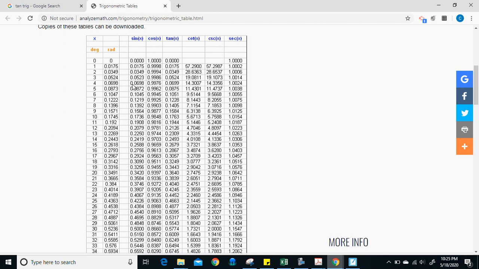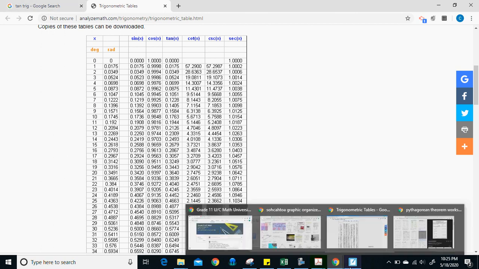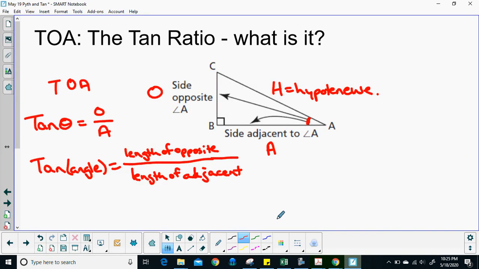So you'll actually see a lot of these printed on books that people take into the field. So field tech, surveyors, that sort of thing. You'll actually see this a lot because they'll refer back to it because specific angles have specific ratios. Okay, so what does that mean for us? Well, the tan specific ratio deals with the opposite side and the adjacent side.